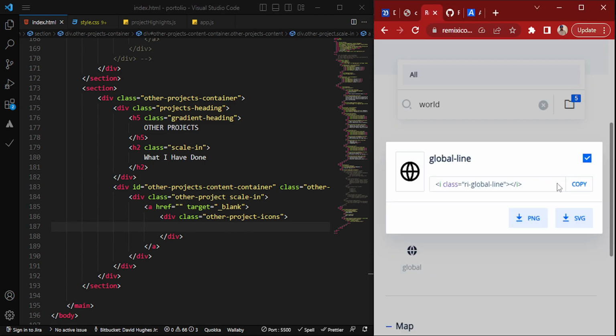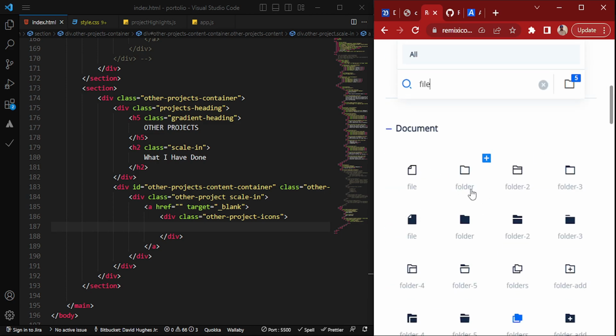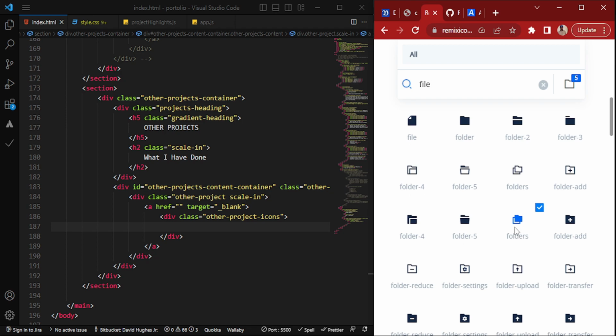And so right here what we're going to do is add an icon. So we're going to go back to Remix Icon, and then we're going to add like a file or something like that, or a folder. So we can look here, and you can choose any of these. I think I'm going to choose this one. I didn't even use this one in my project. I think I used this one right here, but I kind of like how that one looks, so I'll use that one for this video. So we're going to paste that over.